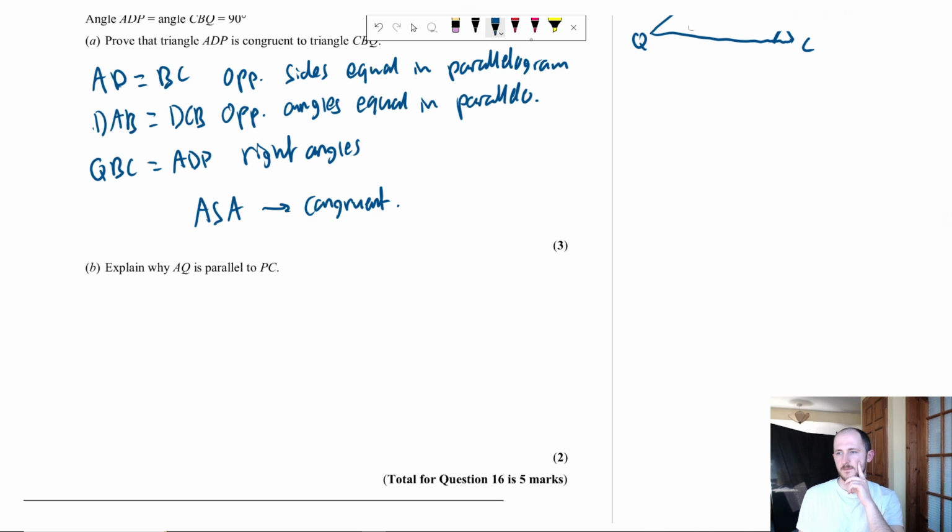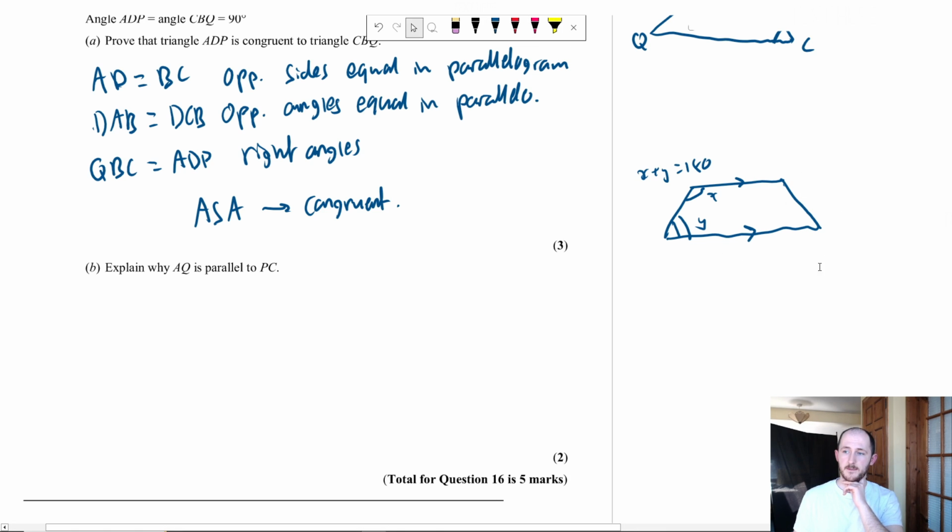Okay, I'll have to draw this out, sorry. It's co-interior angles. So these two added together would equal 180. So x and y, x plus y is 180. And same on the other side, except the angles might not be the same. But you just use co-interior angles for that.